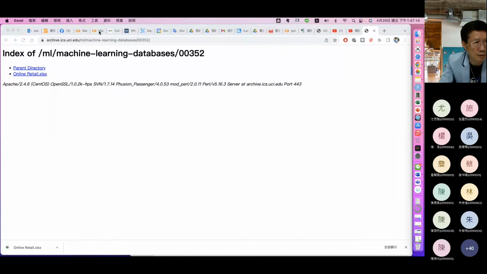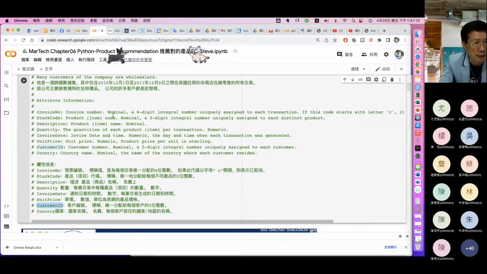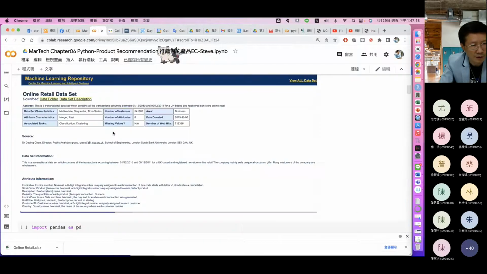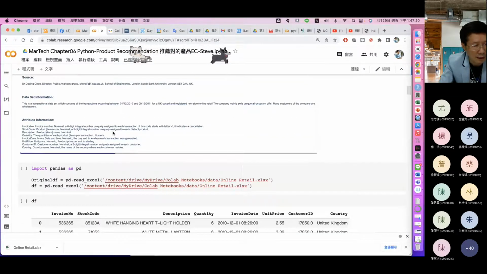Okay, so go back to our Python source code. Our homework for today is to import the data set to Colab, which is the cloud server in Google.